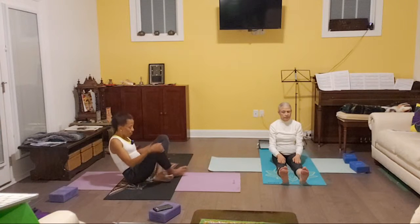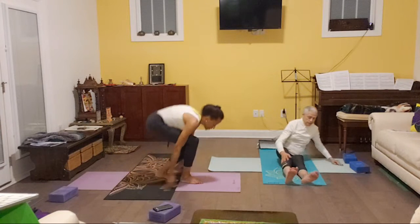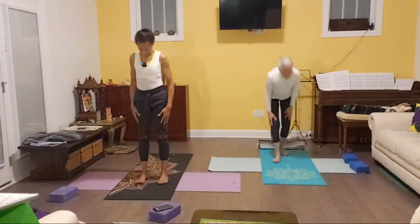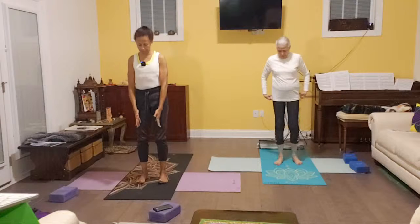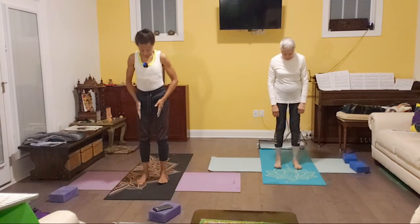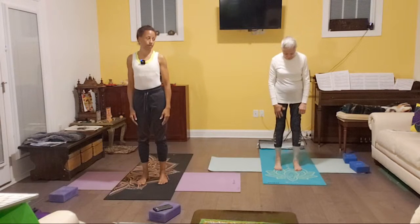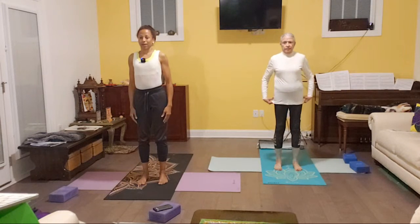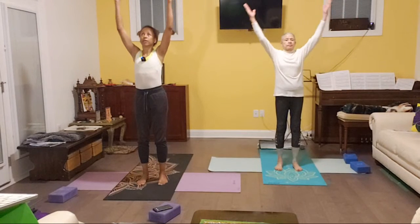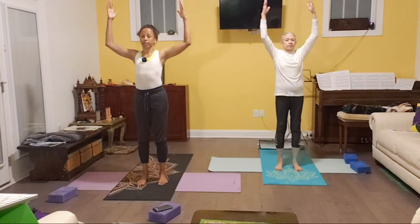Okay, now we're going to stand up. So stand up, come to the front of your mat. Separate your feet so that they're under your hips. And from here, again, we're going to inhale. When we inhale our arms up, you can actually just bring your hands to cactus position if you prefer.